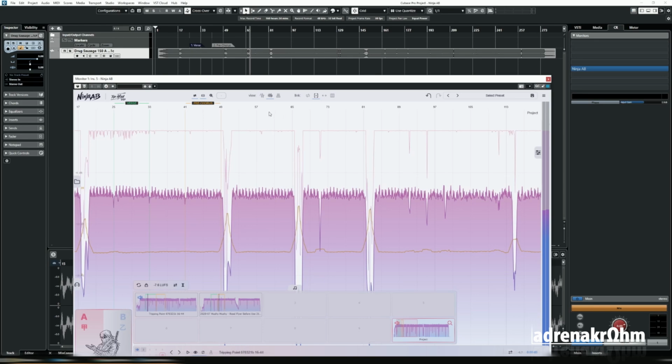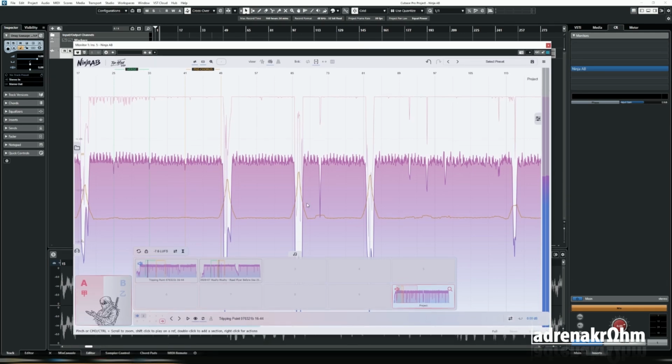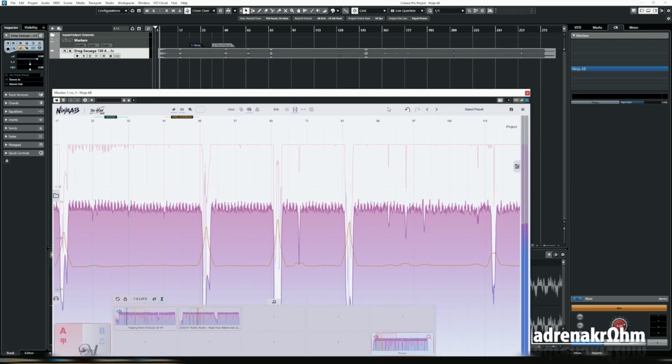Then the next thing to do for housekeeping, basically play back your entire track and go get a coffee or whatever when that's happening. Just play it back in full, and when it's doing that, it will capture the project in this project reference down the bottom here. I find doing it from the outset basically just sets everything up initially, so you don't need to worry about it going forward. It will obviously keep updating every time you play it. It will keep refreshing this, so you can do it in sections as you progress through the track, but as I said, I just do it all in one go right at the start.